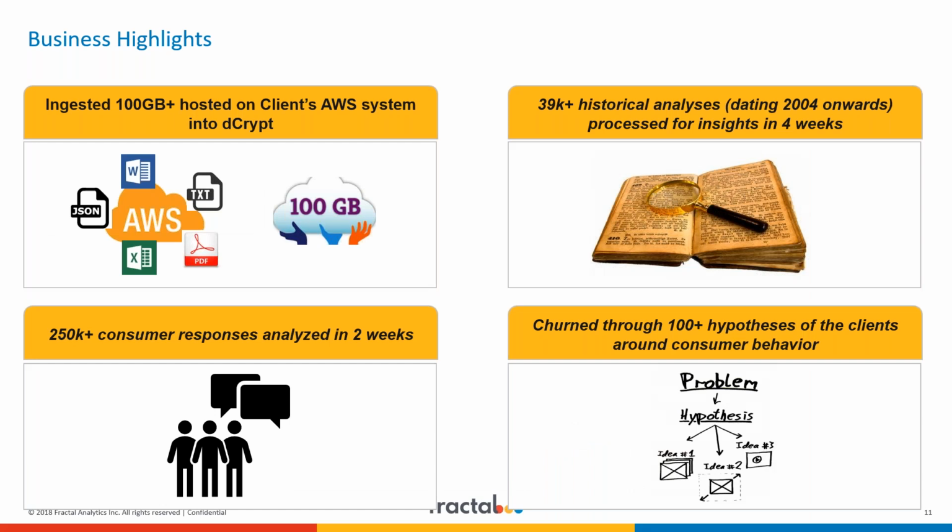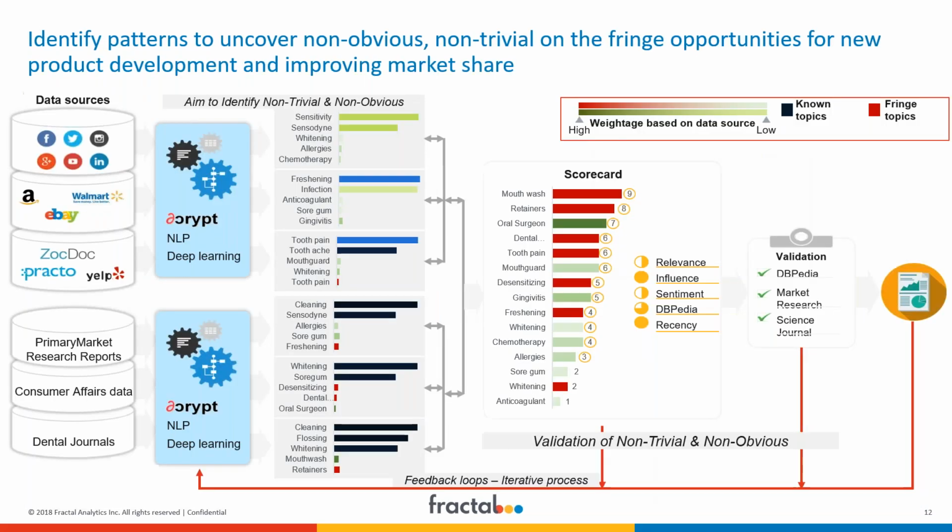To solve this problem, we consumed about 100 GB worth of reviews. If it's a simple text dump of reviews, that's a humongous amount of reviews that were crunched, along with 39,000 journal articles, and all this data was analyzed and processed in about 2 weeks of time. And these are the results that you see of this analysis.